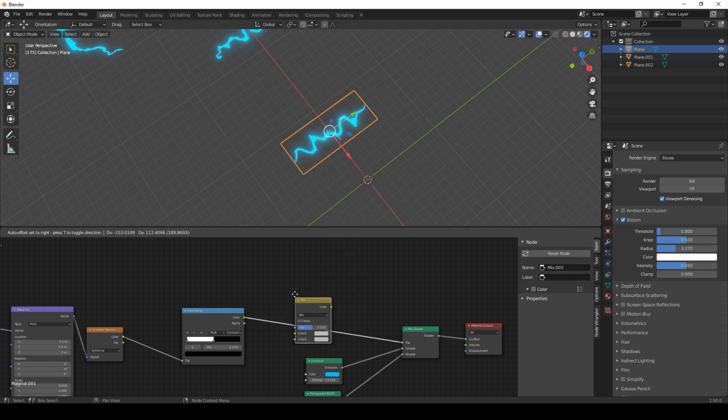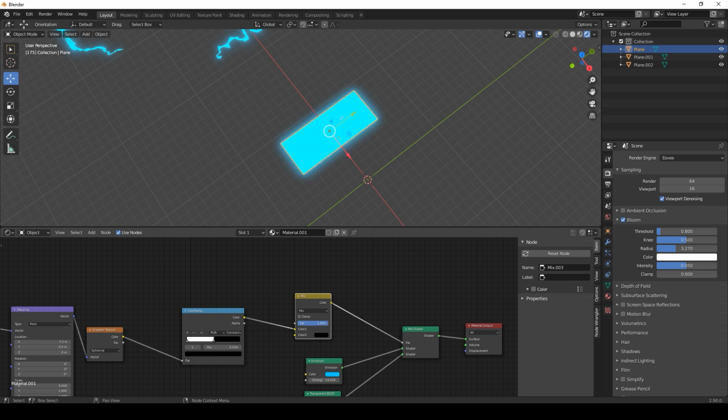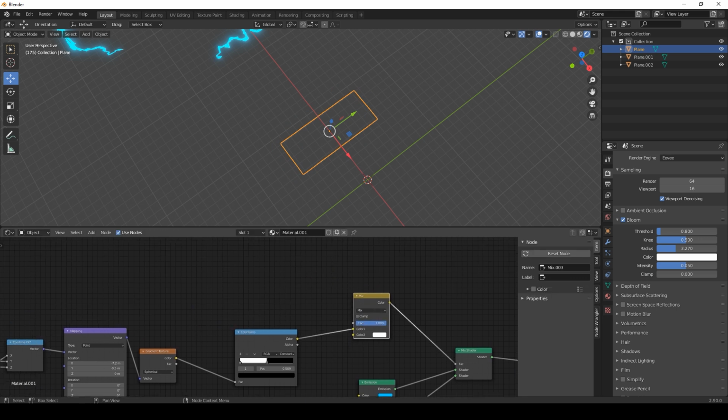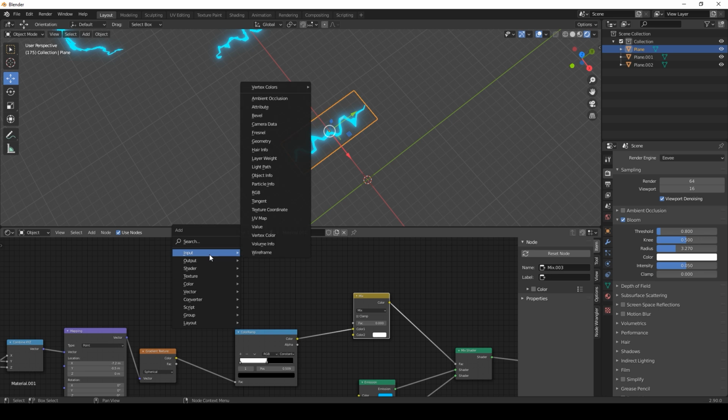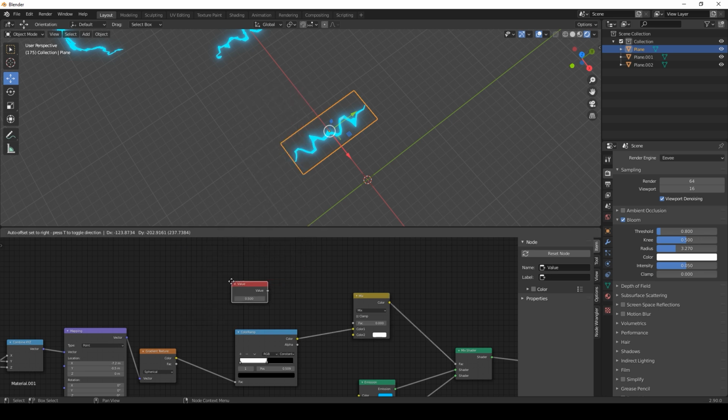We can add a mix RGB, set it to a black value, or set it to white, a negative value, to make our lightning disappear. And now we need to control this value using a driver. And so let's go and take input value, and we're going to plug it into this mix RGB node.